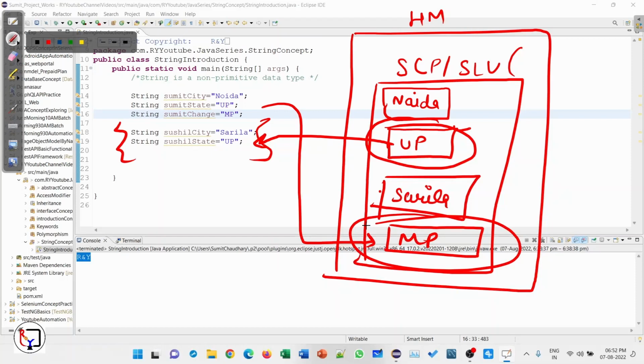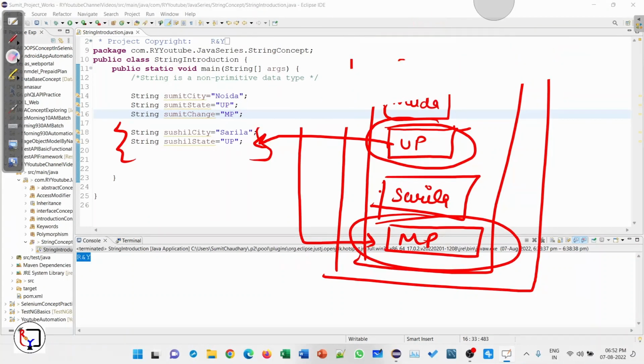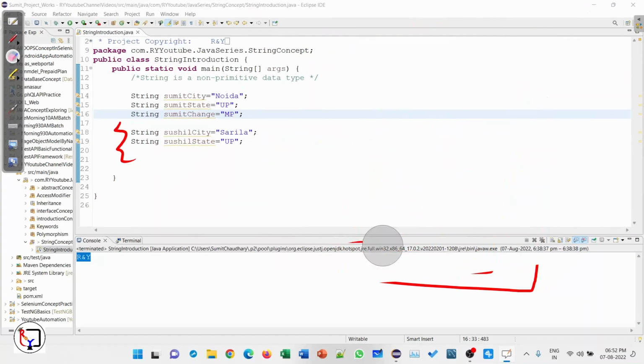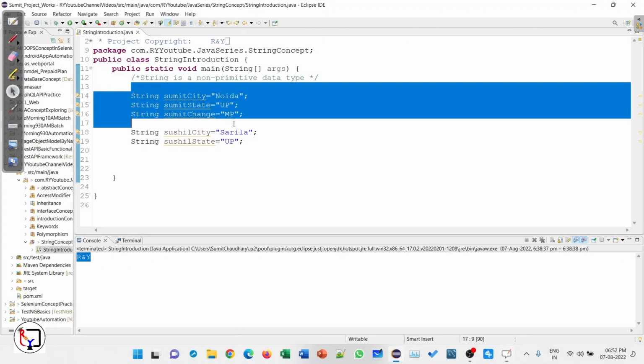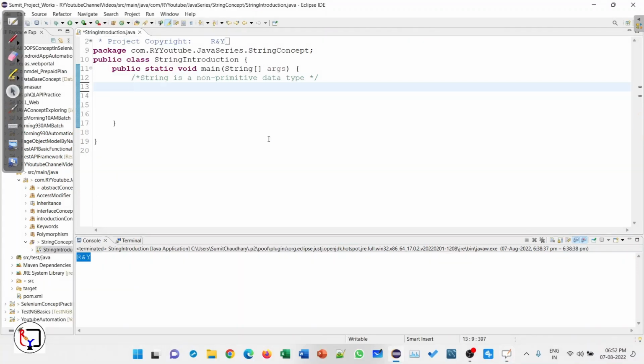Now take another example to understand this concept. Suppose string S1 is Sumit. Now I want to add to or change some data in Sumit.